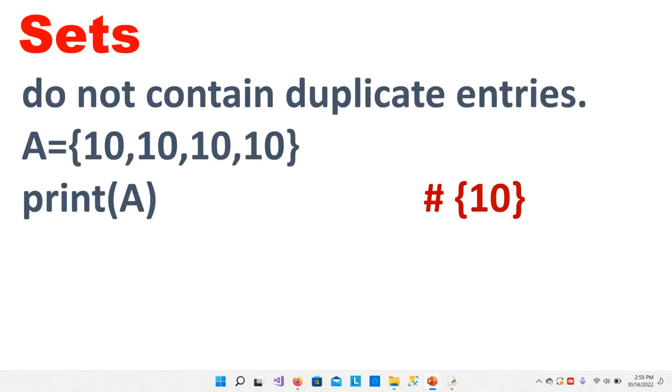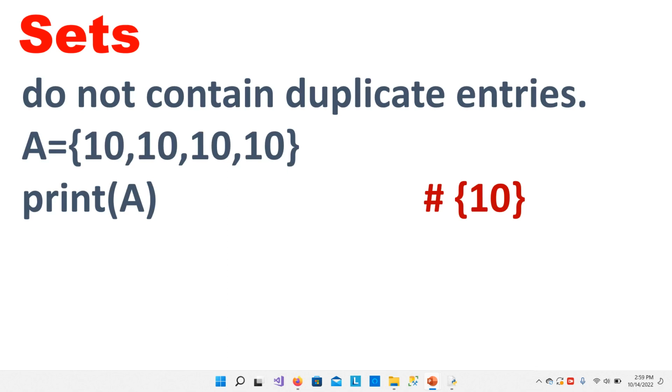So sets cannot have duplicate entries. If we store duplicate entries, then it automatically keeps it only one time. So 10 will be stored only one time.